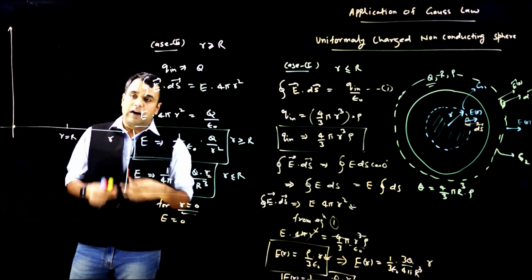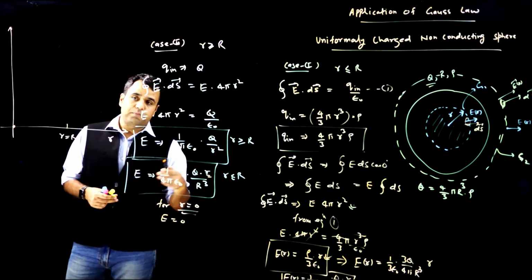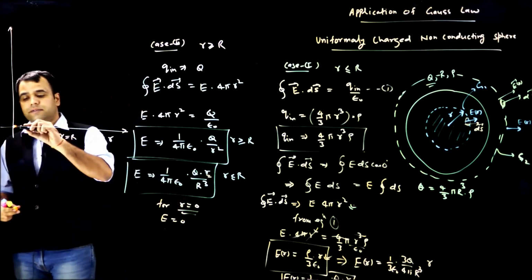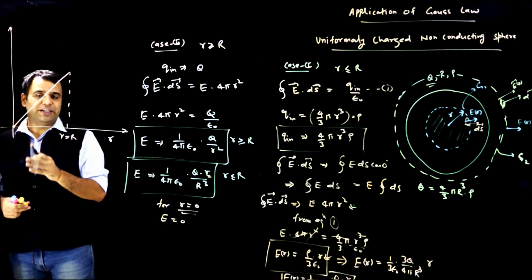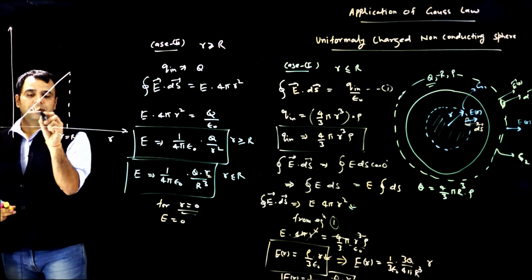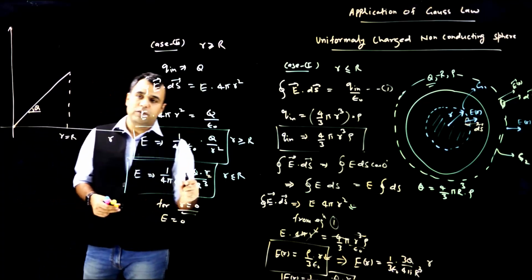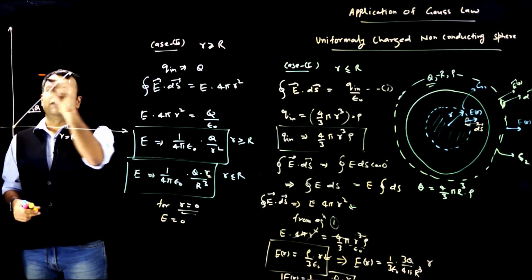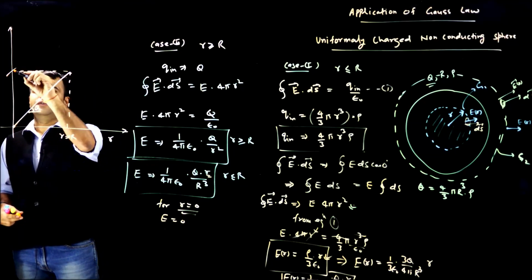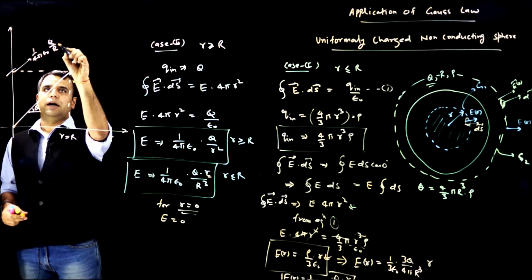Then, when you start moving from the center, electric field is proportional to small r. This angle is not 45 actually. This angle will be some theta angle. And if you want to define the angle theta, that will be equal to 1 upon 4 pi epsilon naught Q upon R cube. So it will reach some value, and that value is 1 upon 4 pi epsilon naught capital Q upon R square.